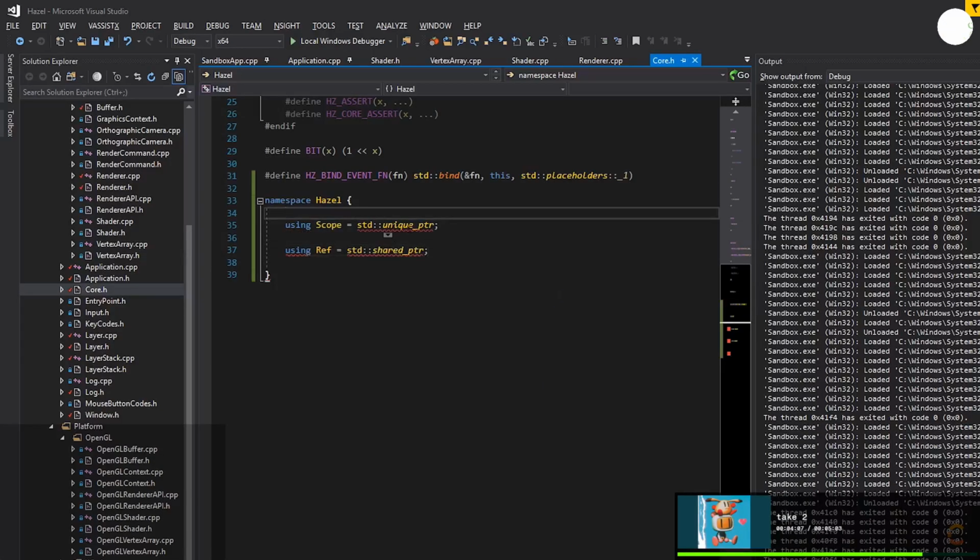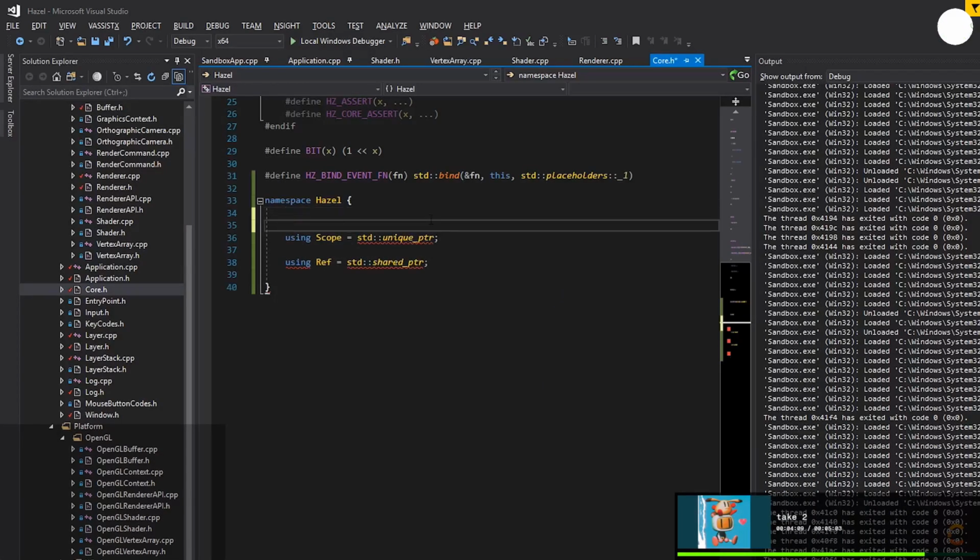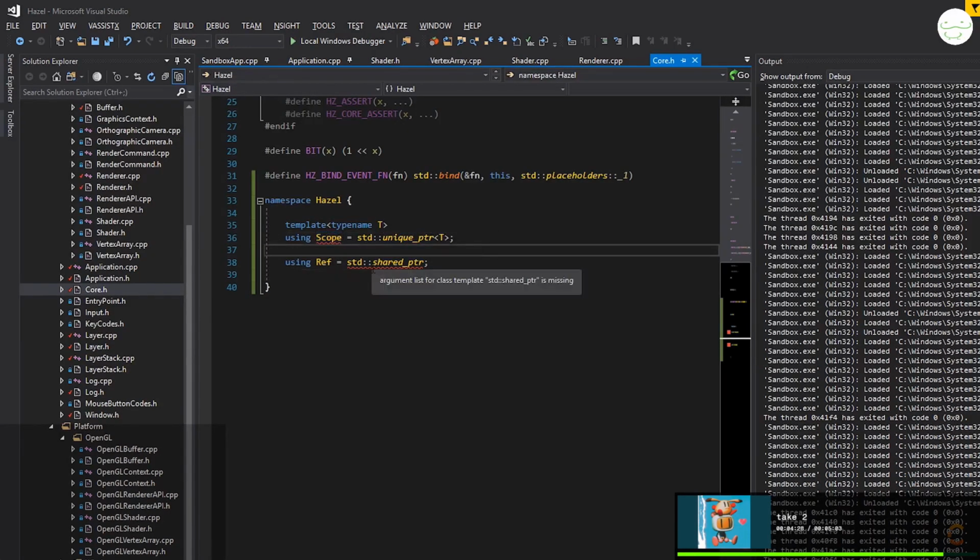Because of course we want this to work with templates, that's why we're using using. Apart from the fact that using is the thing to use these days, it also enables us to define this as a template. So we have a template, type name T, and then this just goes here. Now we can use scope with a type whenever we end up using it.